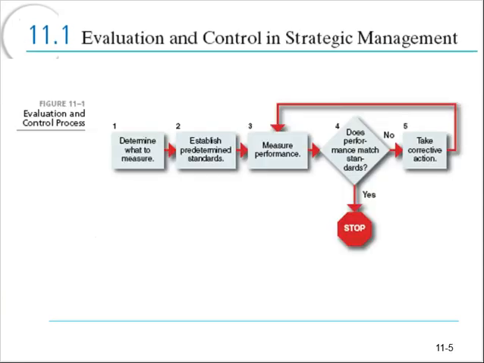Here's that same process laid out in a flow chart manner. So ask yourself the 4 questions. You'll be following the chart all the way through from 1, 2, 3. Now, when you get to the point of did your actions meet the standards? If the answer is yes, stop, you're good. If it didn't, take corrective action and go back and measure and continue this process of taking corrective action and remeasuring yourself over and over again until you actually meet the standards that you're striving for.